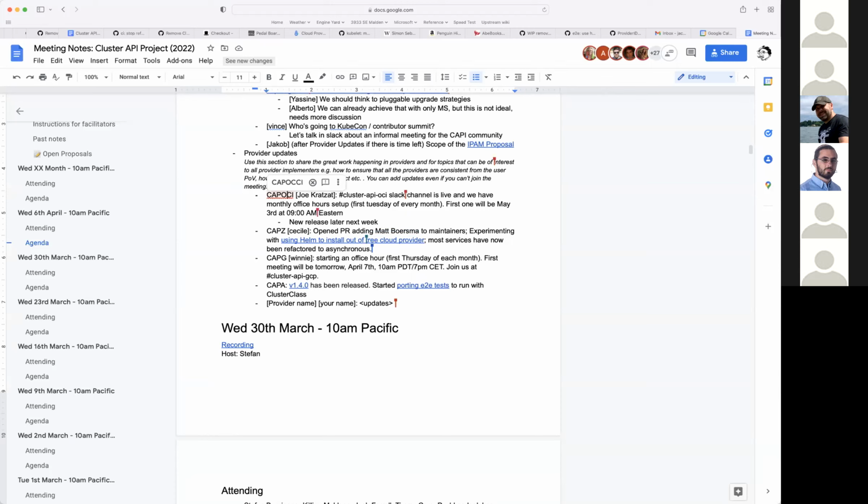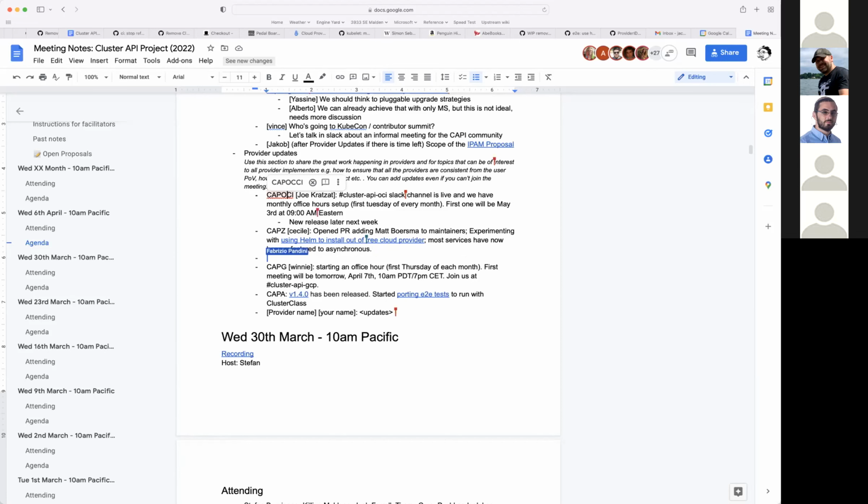Yeah, no, just that most of our Azure services are now refactored to be asynchronous. So that's been a journey over a few months, and with crowdsourcing, and special thanks to Jonathan Tong and Cheyenne, who have been helping with that effort. Yeah, and welcome, Matt, to your deserved place as a maintainer in the short term. If any folks in other provider communities are interested in the Helm gesture to install out-of-tree cloud provider or CNI or things of that nature, please hit me up on Slack. I've been in that world for a while now.